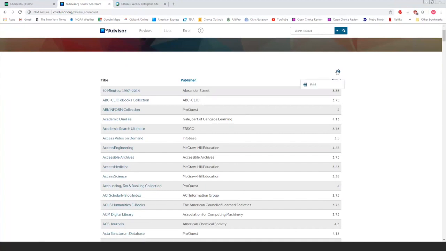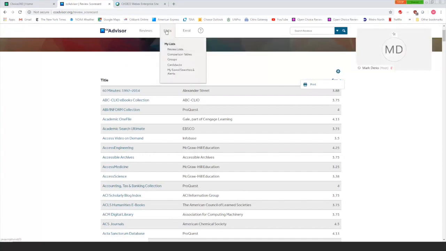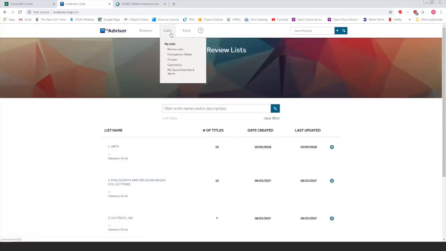The list drop-down gives you access to all of the personalized lists and alerts, etc., that you have created. That's why you have a child account. Okay, when you create a list and you go here, that's where you will find it. If you create an alert, you'll find it here.